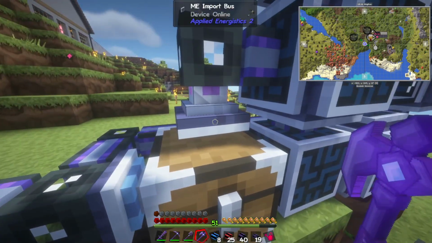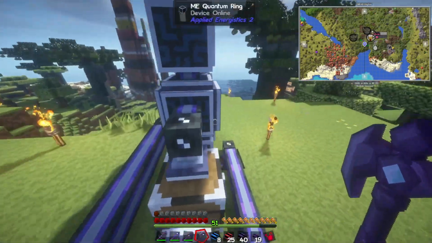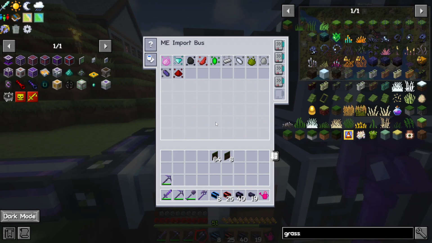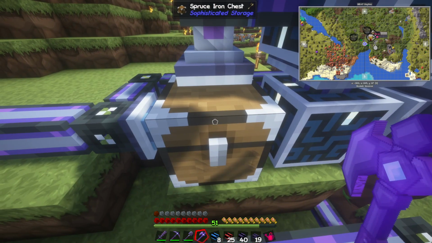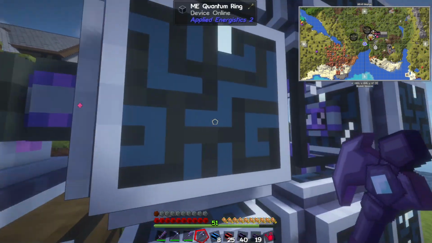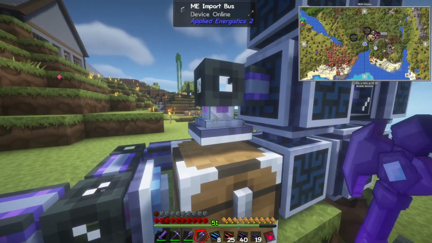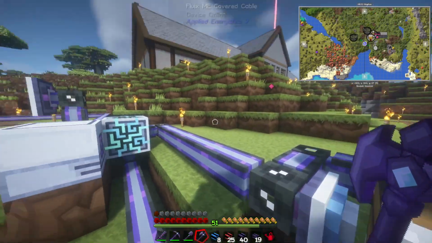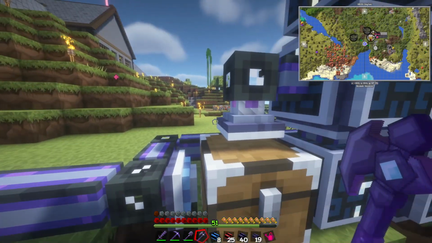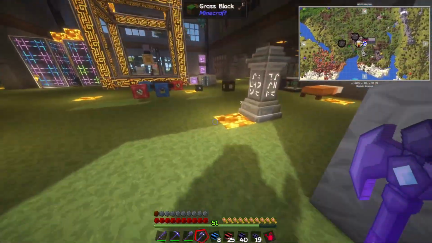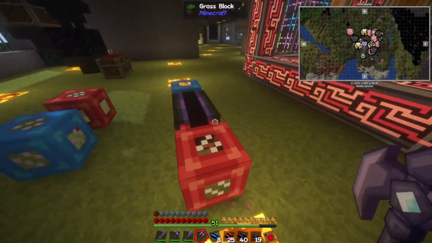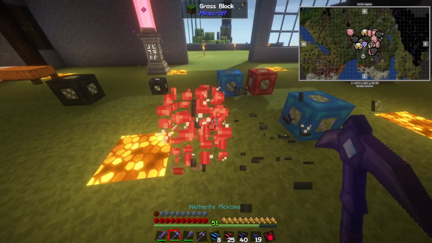But if I were to have this connected, then this import bus, which will pull things from the chest, wouldn't pull things from the chest and put it where you want it. It would actually pull things from the chest and then recircuit back into your system, if that makes sense. So that's part of what having different colors could actually help you get away from.